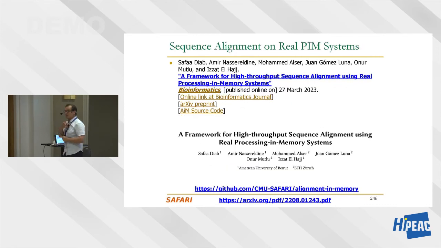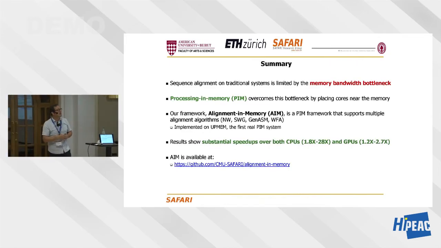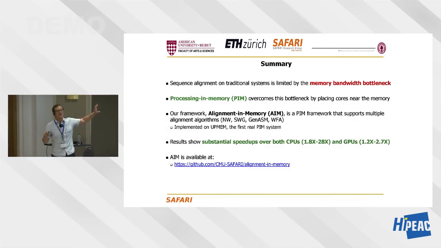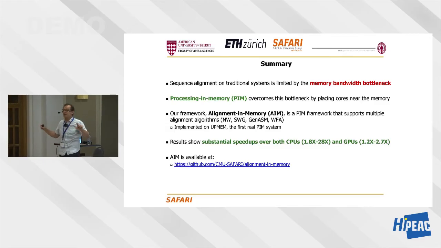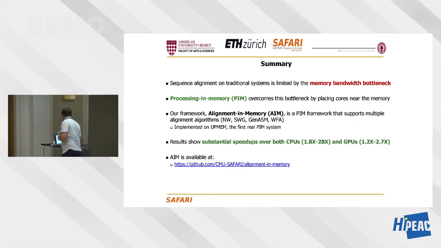As I said, we did sequence alignment on a real processing in memory system, and we see a lot of benefits over here. This is where the UPMEM system really shines, in my opinion, compared to both CPUs and GPUs, because the operations in bioinformatics are usually, at least read mapping or alignment, relatively simple operations. They don't require multiplication. These are bitwise operations, string matching operations, etc.